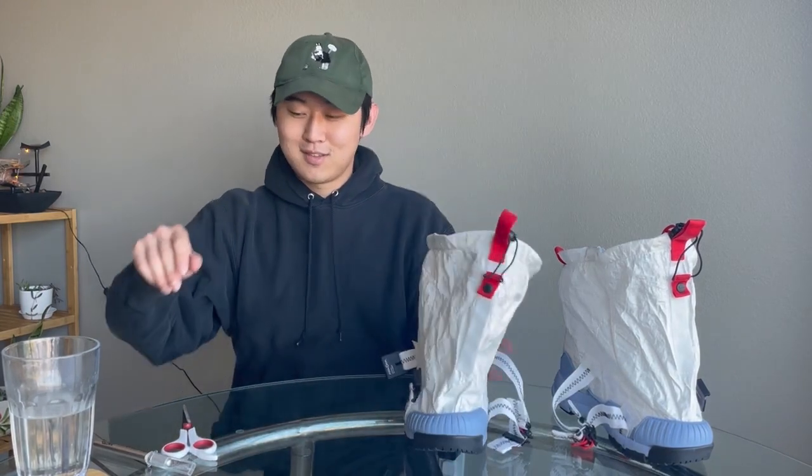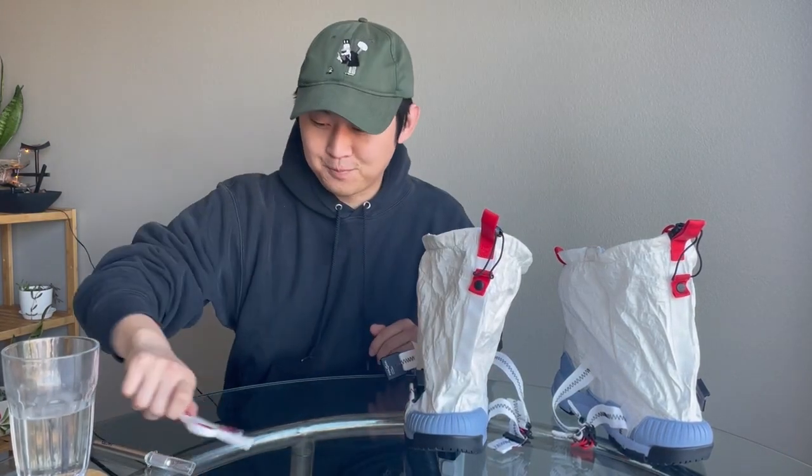What I'm going to make do with is this X-Acto knife holder and some fabric scissors. So let's try this out.